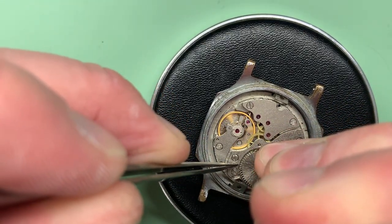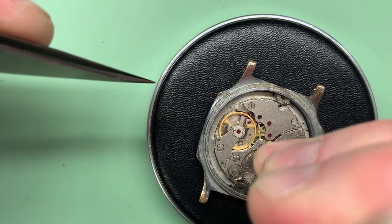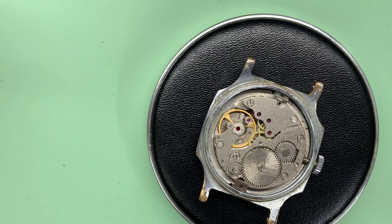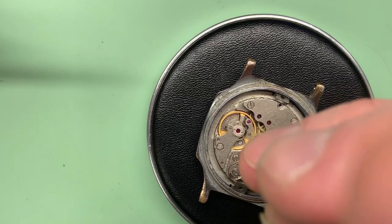And at the moment I've just done that, as you can see, it's spun into action. So that's interesting. So if I let the power off, it stops again. Okay, so that's a good sign then. That's the first bit of life we've seen already.